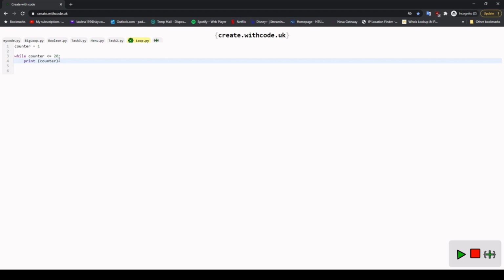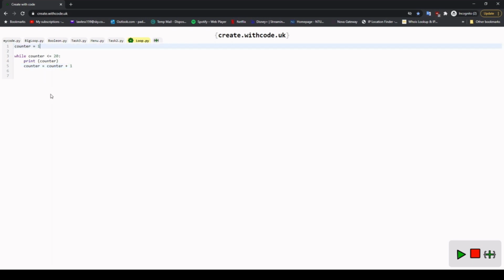program stops. So we can do this by saying counter, which is again the name of our variable, equals counter, so again we're calling that variable, plus 1. So what we're saying here is, well, counter equals 1. Well, we know that 1 plus 1 equals 2, so the new value of counter will be 2. And then when this runs through again, it will be 2. So here we go, 2 plus 1 equals 3, so the new value of counter will be 3.